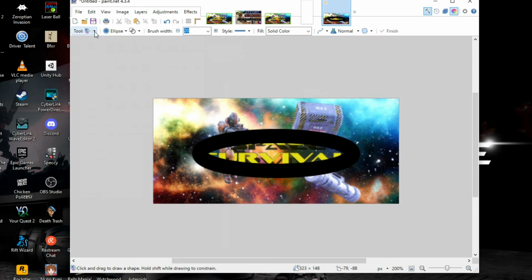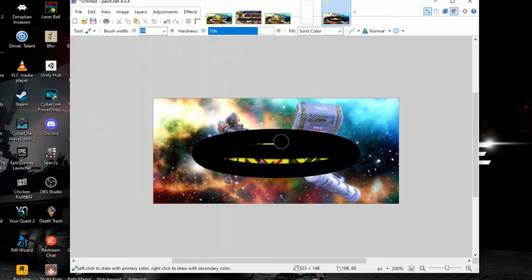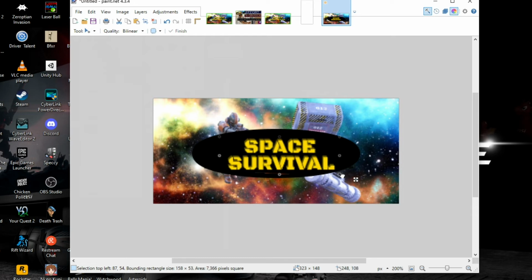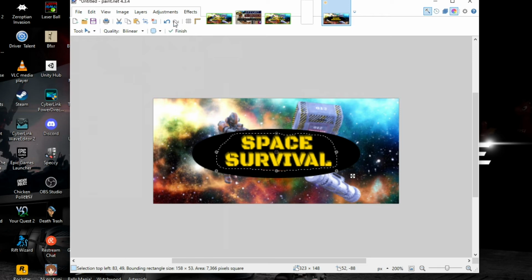And then what we'll do is we'll go ahead and take our brush and we'll make this shape look better like that. And then I'll go ahead and hit Control V and I'll put in space survival here. Actually, I'm not going to do that because it kind of blurred it out. We're going to go ahead and go like that.